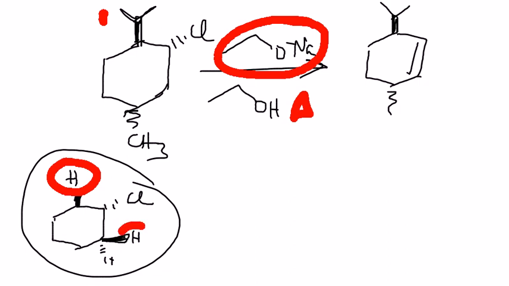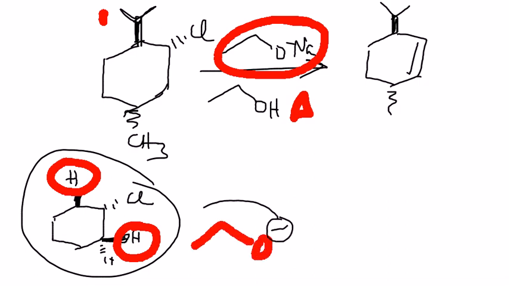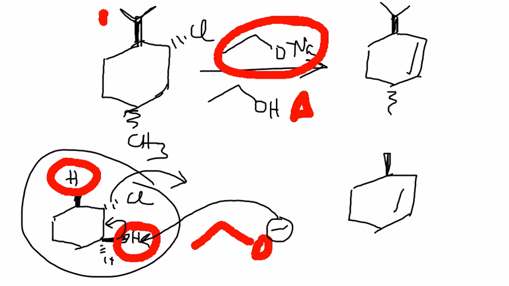The only one that can be used is going to be the H on the other side, which is going to, let's pick up the proton, electrons will move, the Cl will go away, and you will end up with this structure. And that's it. So if it's a mechanistic question, let's say for 3 points or something like that, think about what the substrate is. Think about what the base is, whether it's heated, whether it's a protic solvent, what's going on essentially in the reaction.